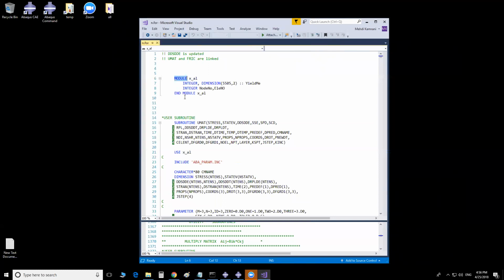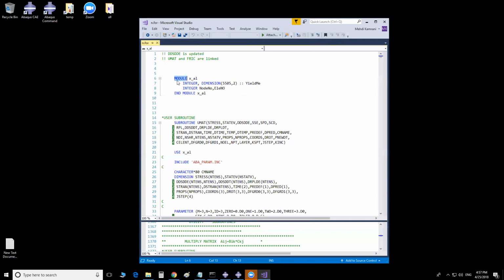But recently, we have come to the conclusion that common blocks are not good enough, and sometimes just using them causes some divergence or problems in reaching convergence. And sometimes the data gets messed up. But modules, I've never had any problem with modules.